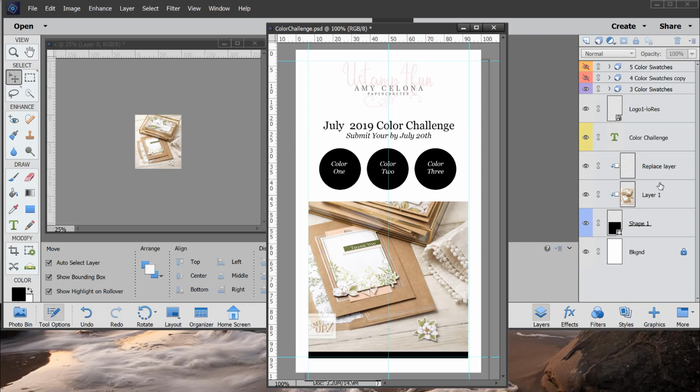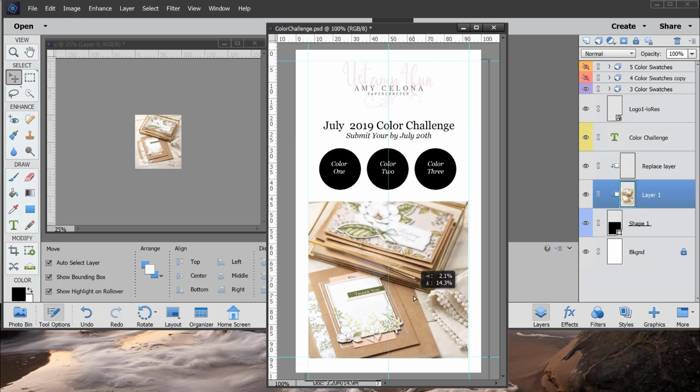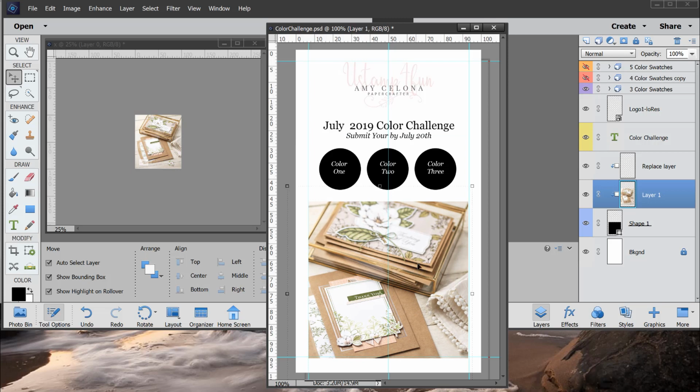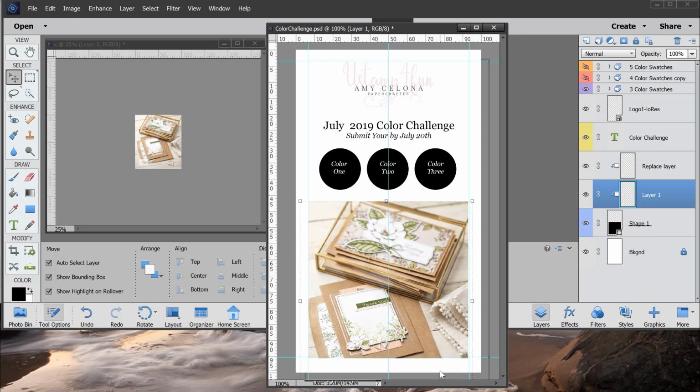Okay. And so what I've done here is it's a clipping mask. It's inside of here, and I can move this around to anywhere. You can see the bounding box is still larger. You can actually even make this smaller. And all it means is you have this layer selected, and then you have to hit that check mark or you won't be able to do anything else. So this automatically became the clipping mask layer.